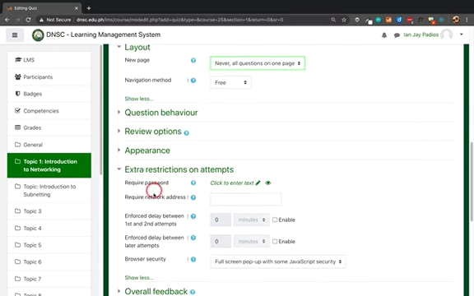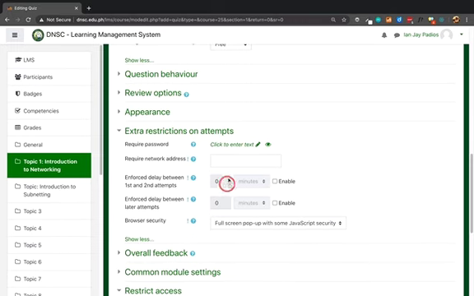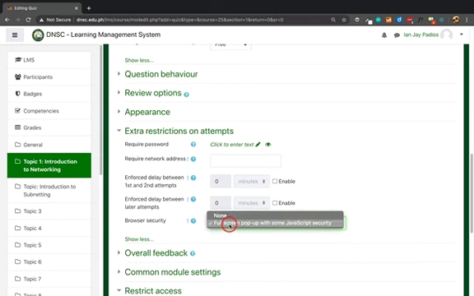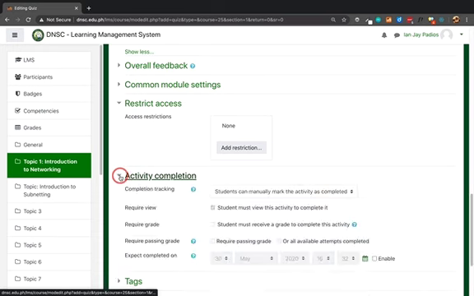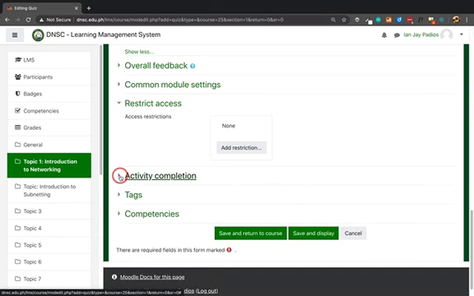Then we have the restriction attempts. If you want to put passwords, and browser security to avoid copy pasting. Then activity completion, which we will discuss again later. After that, you just save and return to course.